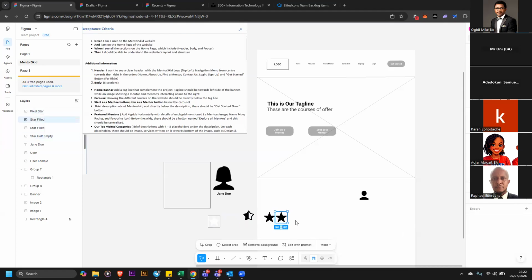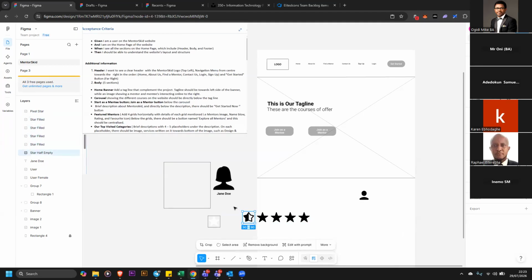So usually you have like a 5-star, right? So if you're giving the tutor like a 4.5 star, you can get that one. These things are about 90 height and 90. So I think you should be able to reshape them.